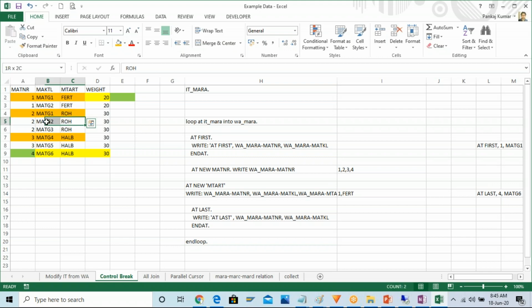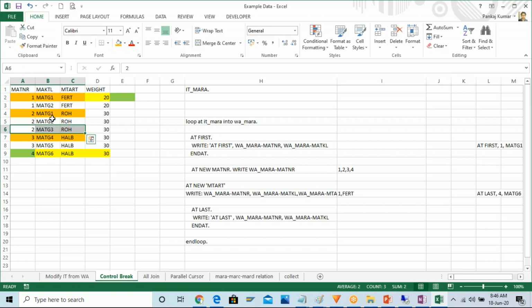Then again it starts comparing from the left, and you can see it is different. The MATKL2 left side column is different, so it will trigger once again. So 2 MATKL2 ROH will also print, and 2 MATKL3 ROH will also print.